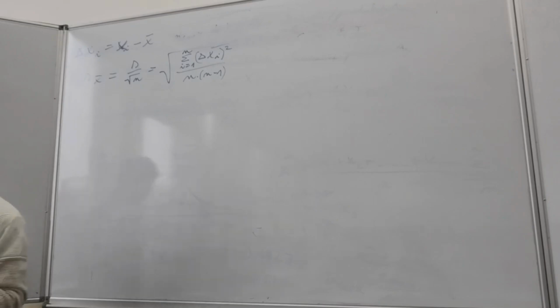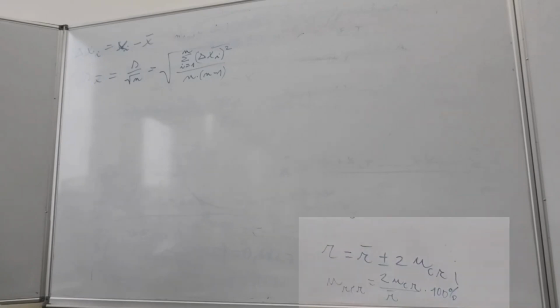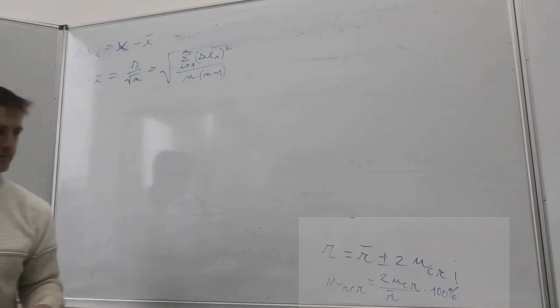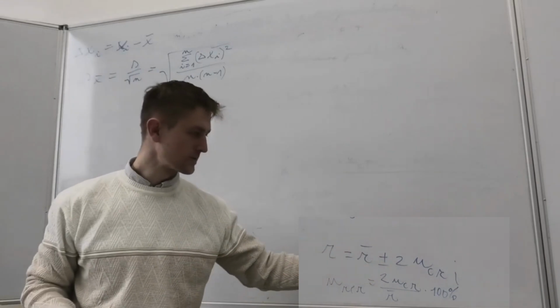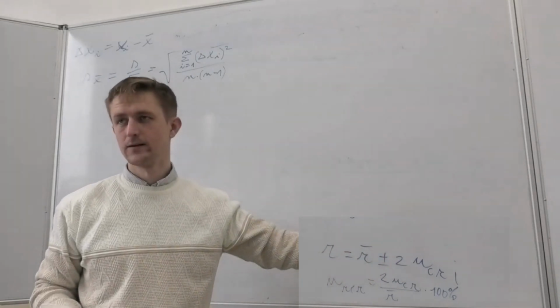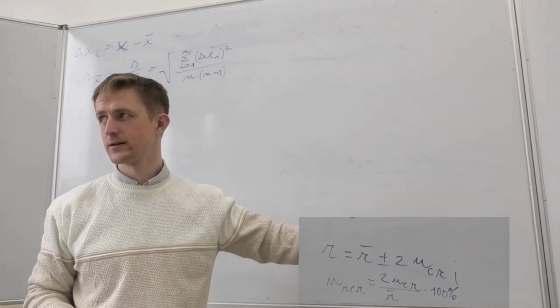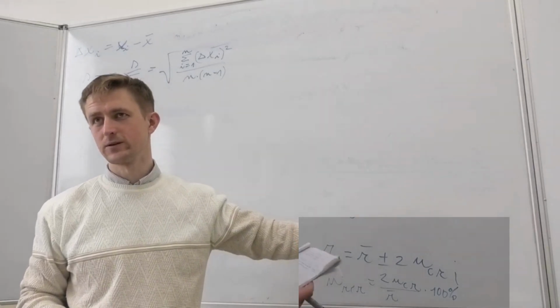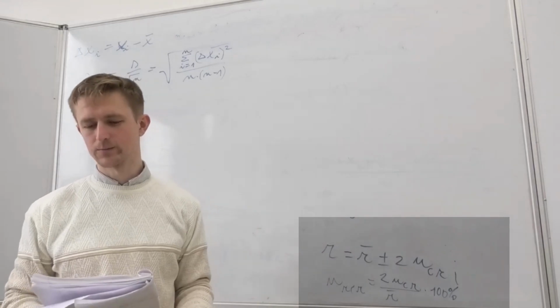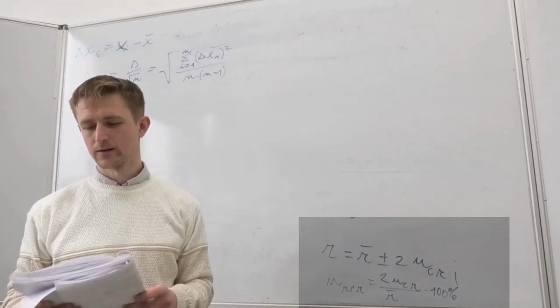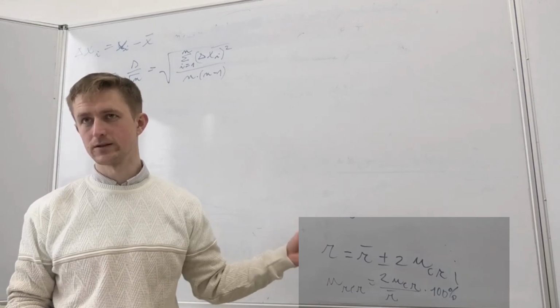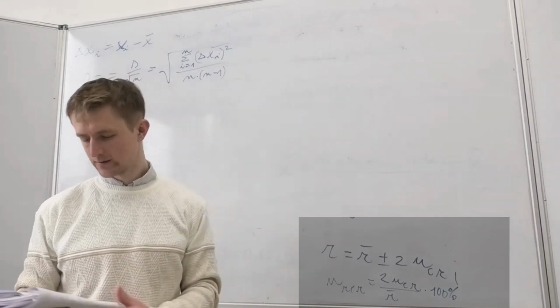Okay, now let us speak about the concept of measurement uncertainty. A deviation is a single value. A measurement error is also a single value, but the uncertainty of a measurement result is the interval of values within which, with a certain pre-selected probability, the true value of the measured quantity lies. Why with a pre-selected probability? Because here I had plus minus twice combined uncertainty, and when there is double combined uncertainty, then there is a probability of approximately 95.45% that the true value lies within that interval that I wrote here.